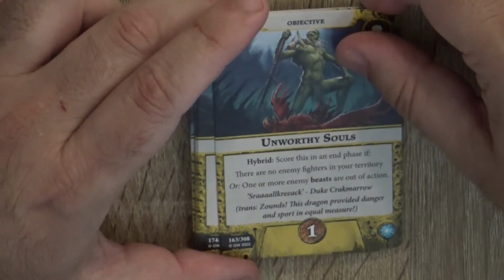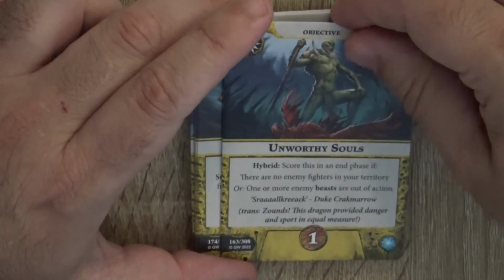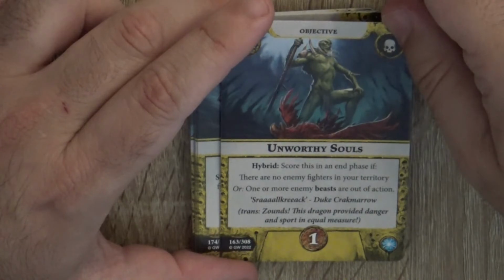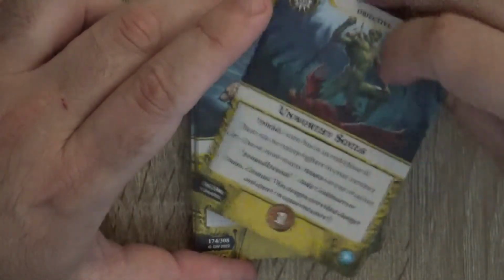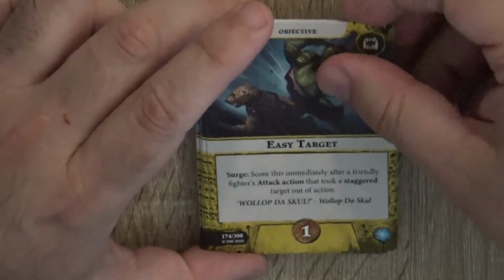Score this at end of phase if there are no enemy fighters in your territory, or one or more enemy beasts are out of action. This is quite easy. It's very situational. Depends a lot on which warband. I think this one can be used, especially with warbands like the vampires that tend to be very aggressive. And there are a lot of beasts now in the game.